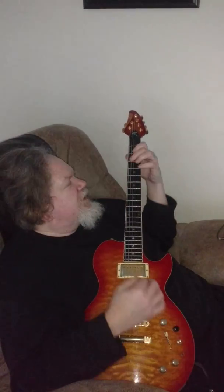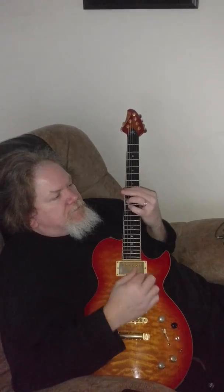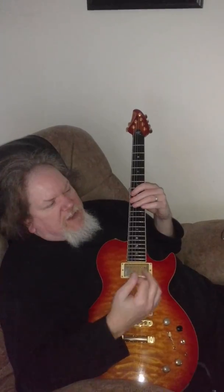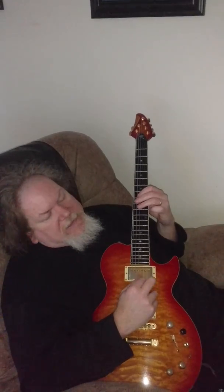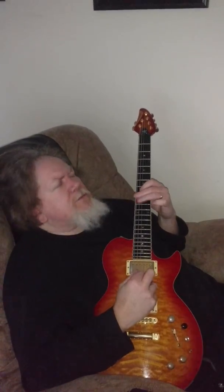Okay, so we're looking at Frank Zappa now, Cosmik Debris. This song's in C. So the first lick's just C minor pentatonic. So C minor pentatonic scale. So D string, we got 10, 8, 10, and then give me an 8 on the G string. That's the first phrase. Second phrase.